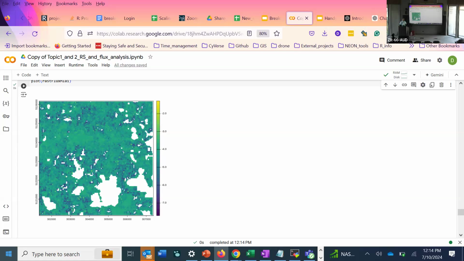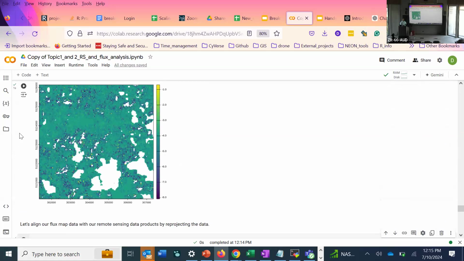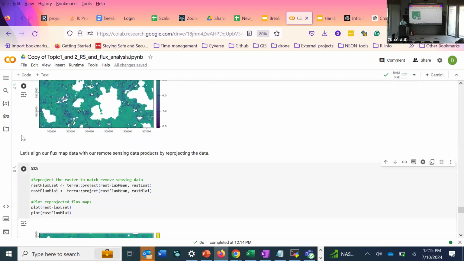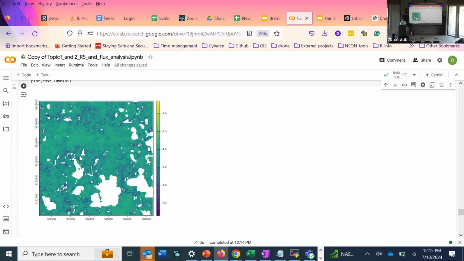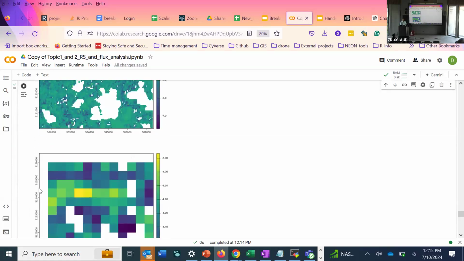So what happened here essentially is we came from 20-meter resolution up here, and we now want to marry that with a 30-meter resolution remote sensing data product. So we had to bring it to 30-meter resolution, which Dave was encoding as part of this raster package here. So super convenient. And same for MODIS.